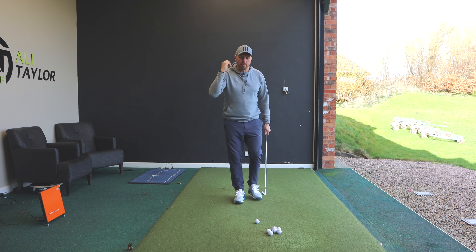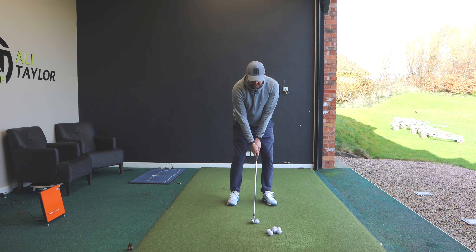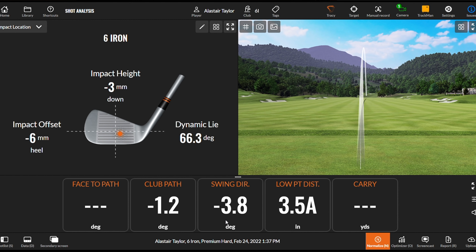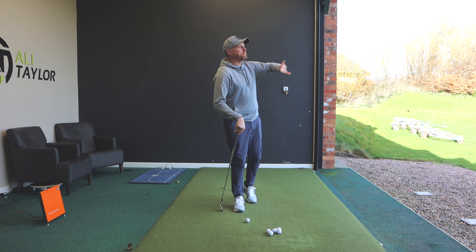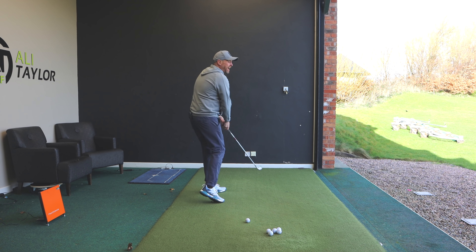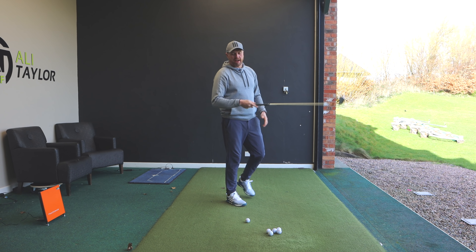So I'm going to feel again swinging slightly left, stop the club face closing. That felt lovely. Swing direction 3.8 degrees left, club path 1.2 degrees left, club face two degrees open, low point three and a half inches ahead, and again 162 carry. I really like that feeling in my golf swing — for a number of years, big left has been my miss. When I do that movement, I feel my misses are much, much tighter left to right, and it becomes a much more playable golf shot.